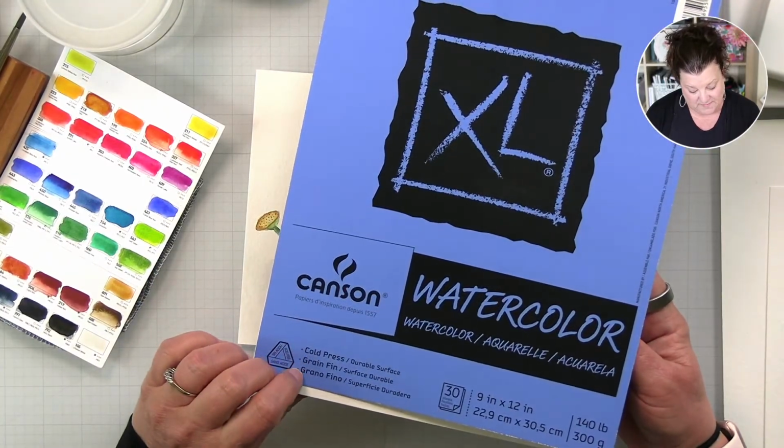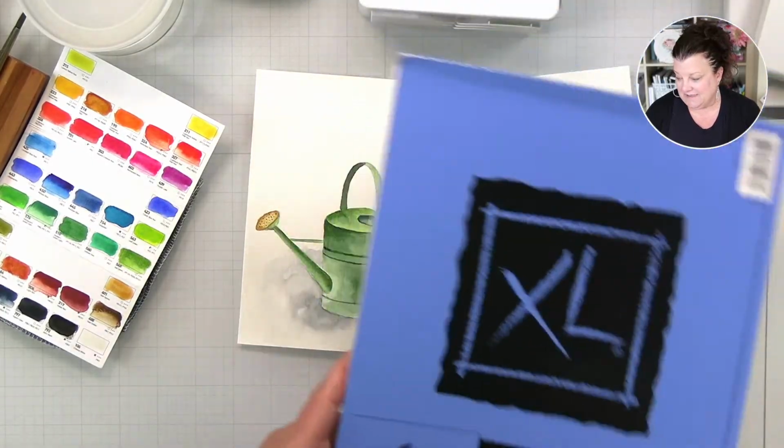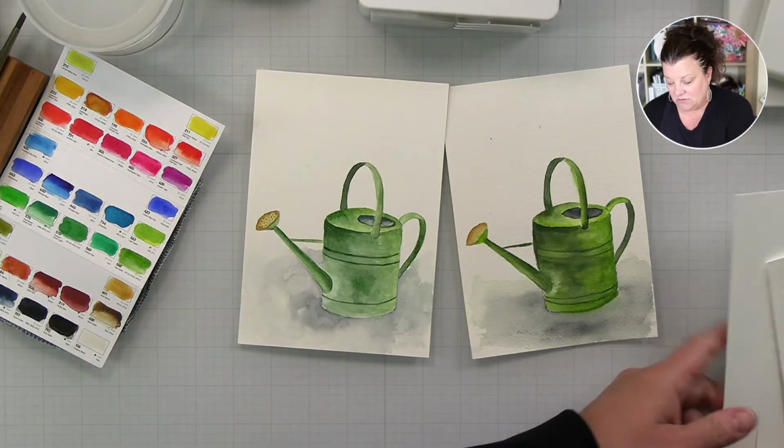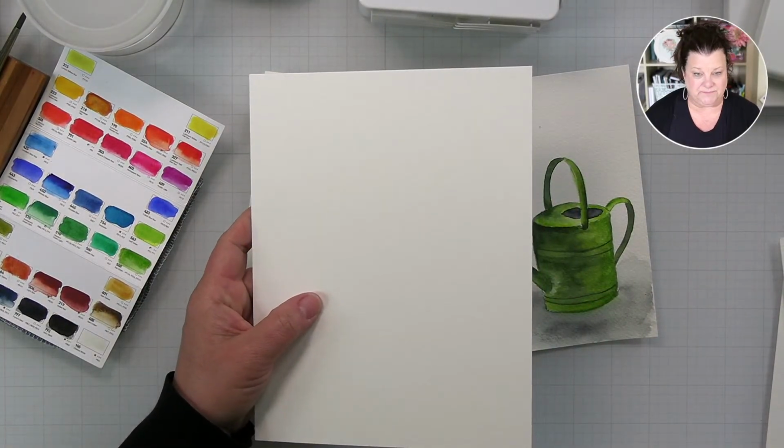It is a cold press paper. It is not 100% cotton. It is a cellulose paper. So it has a texture to it.